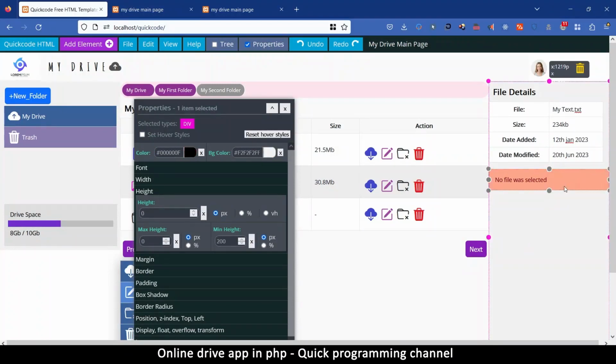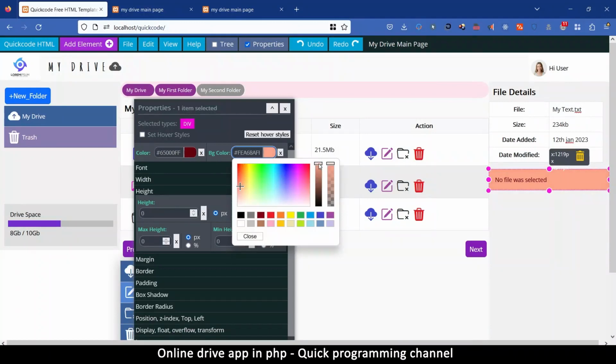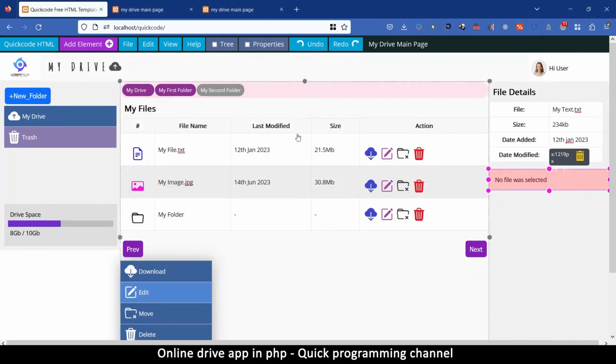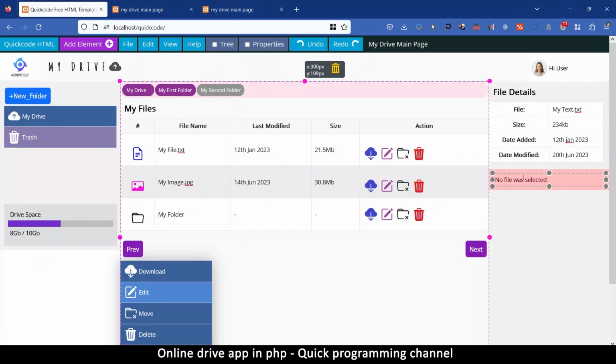No file was selected. So you can adjust these things to your liking. Maybe so. Yeah, better. Okay, so that's an error in case we need to add an error message.